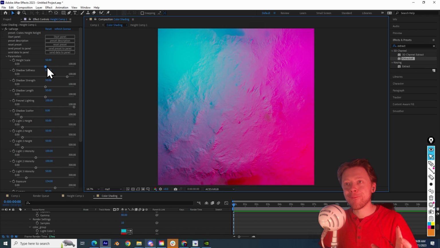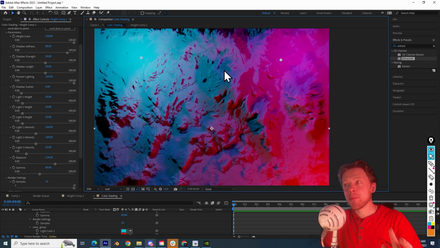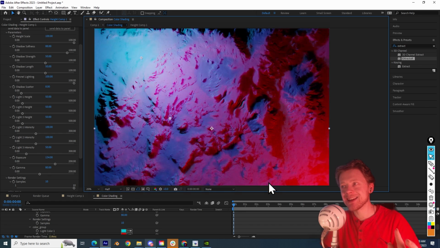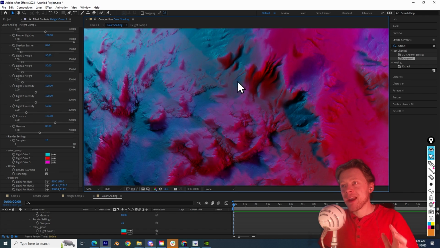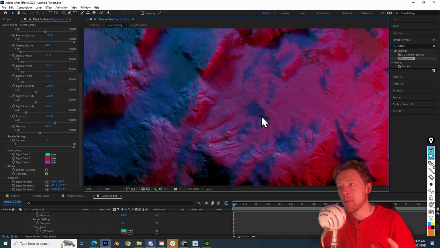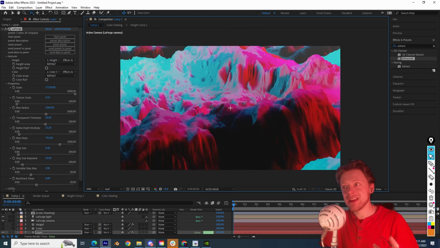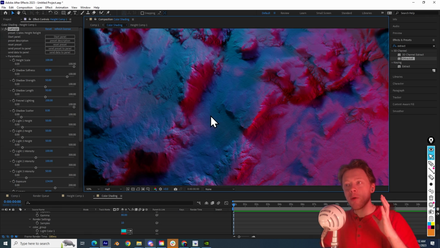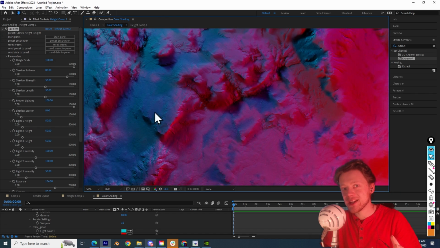We can actually amplify the shading by increasing the height scale. And if you grab these and begin to move it around, you can see that we're creating this beautiful lighting effect on our scene. And by zooming in, you can see all sorts of beautiful details are starting to appear. In fact, if you go back to the main composition, you can actually see that the shading is already being applied to the surface.